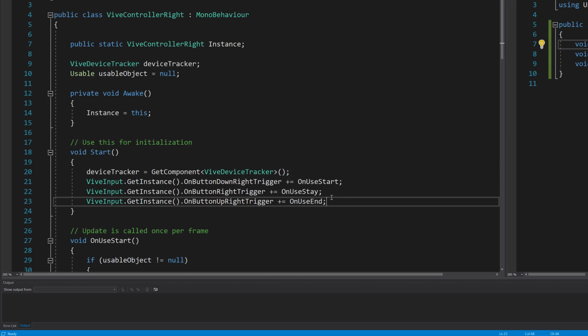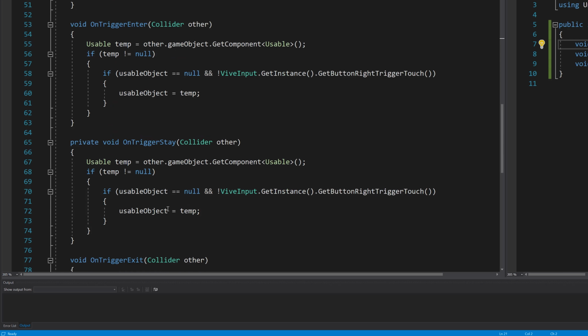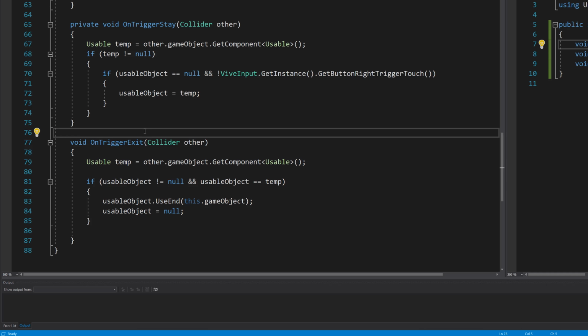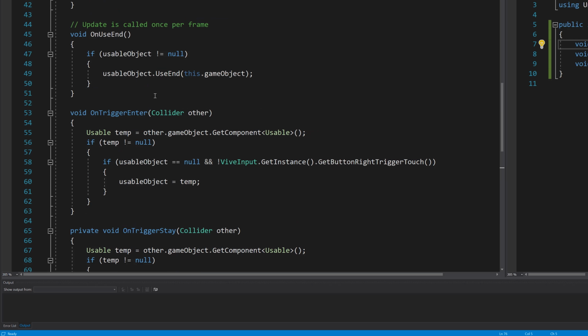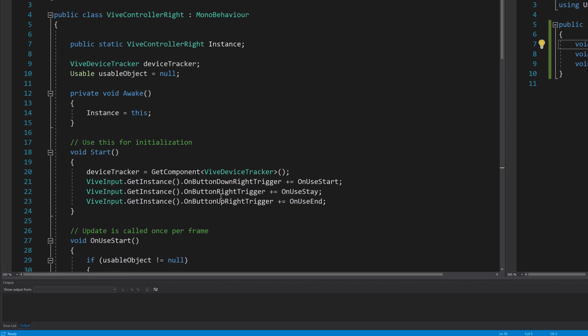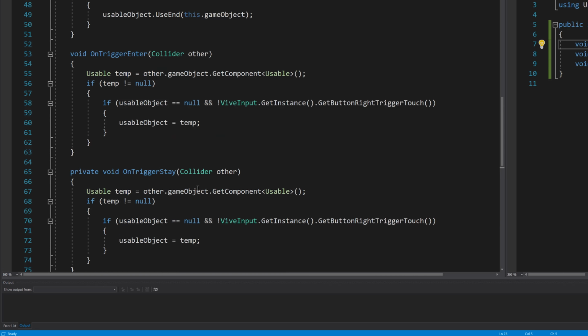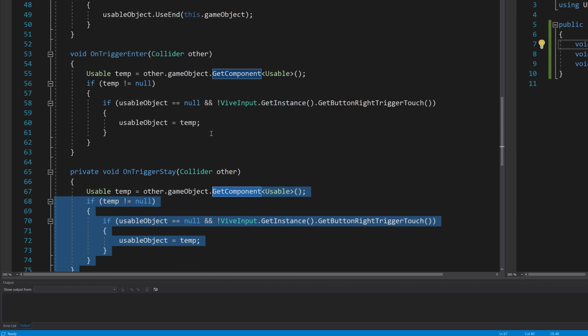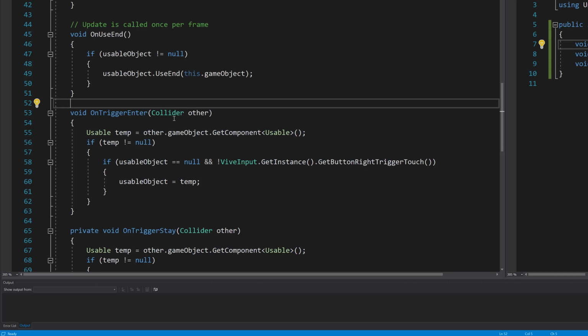I can fail via this stuff, or I can fail by accidentally moving outside of the thing. And I really want to break these apart and not have them do that. Usable is fine. It's just the on trigger stuff that needs to change.